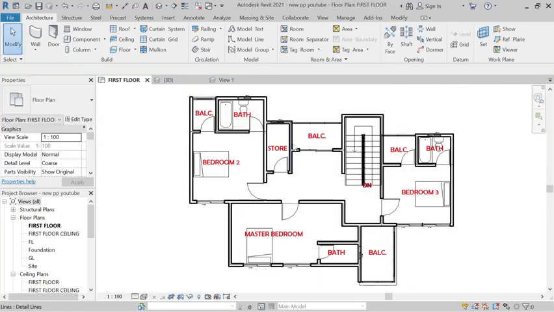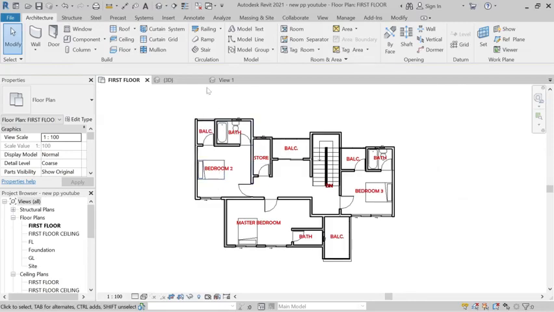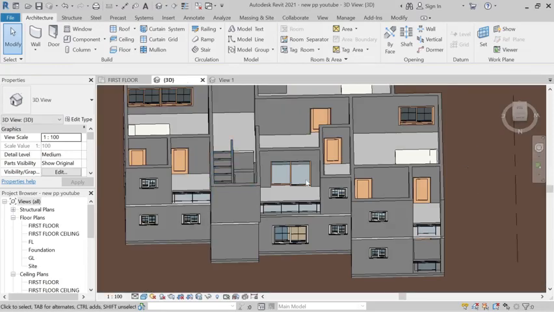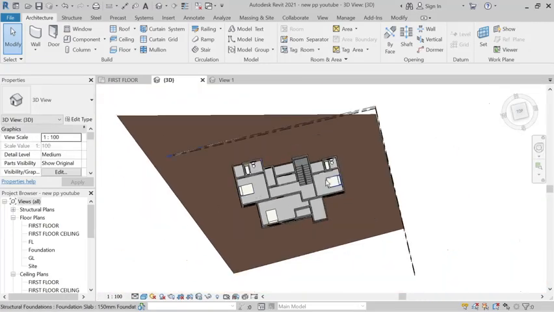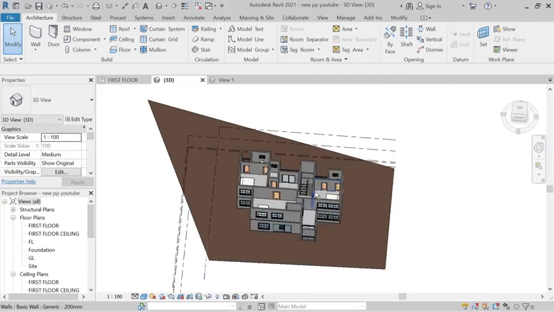Okay, so we are done inserting the components. Let's go to the 3D and check how our components look in the 3D view.